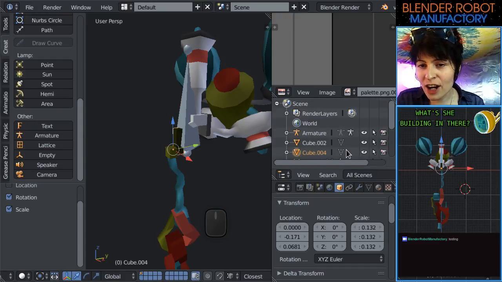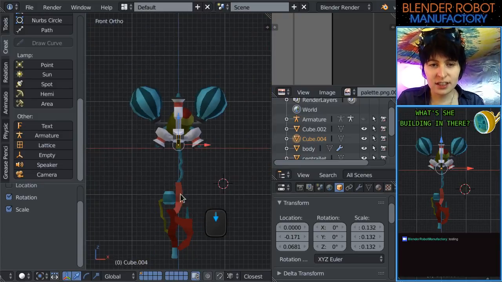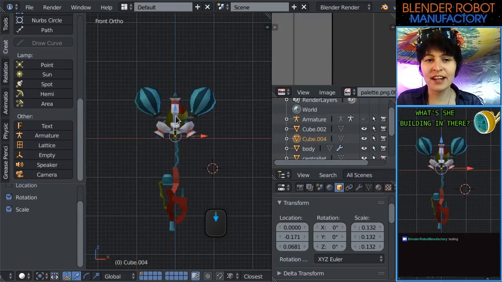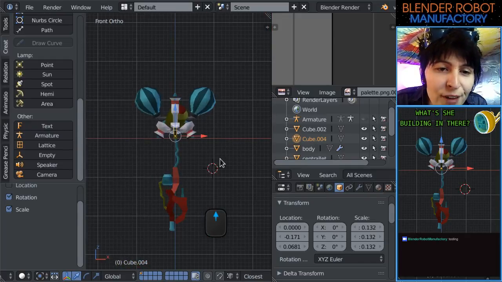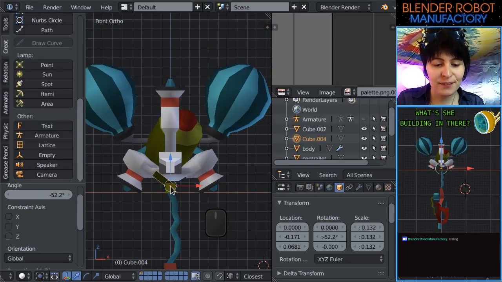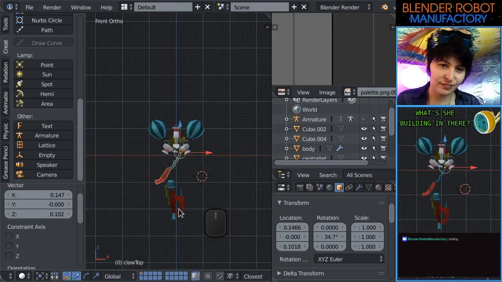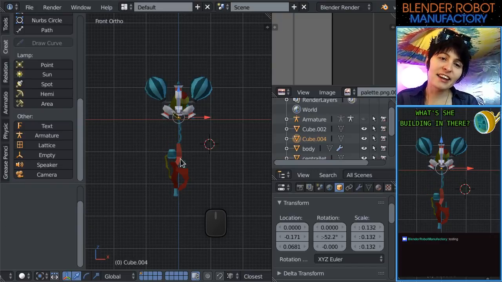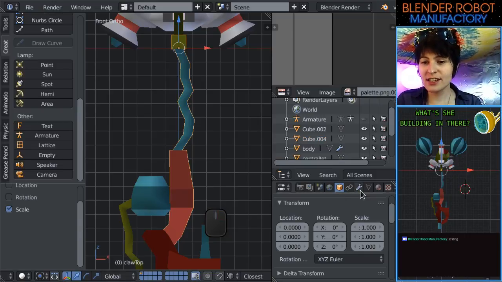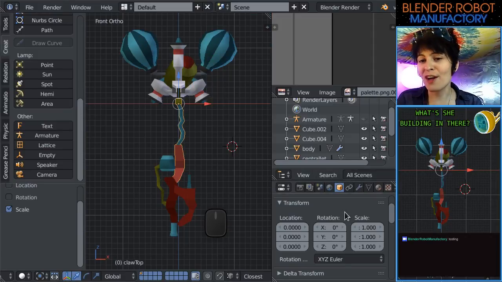Gotta get rid of this armature for a minute while we figure this out. So let's just have a look. I guess this is going to be separate for now. Probably won't add a whole lot seeing this move separately from the rest of it. But let's just move this around and see if that does something interesting. You know, I still kind of like animating that, so we'll keep it as a separate piece for now. So this is actually going to be the claw mid.